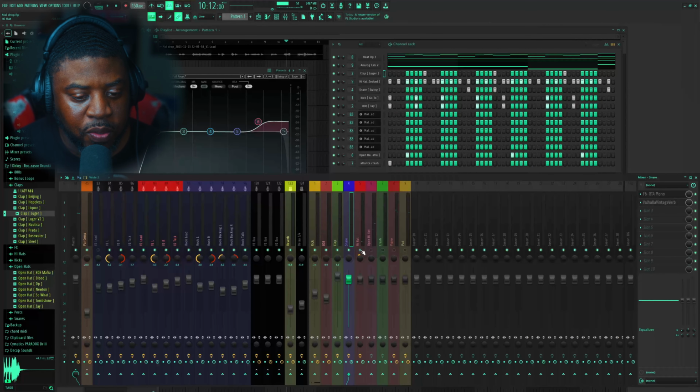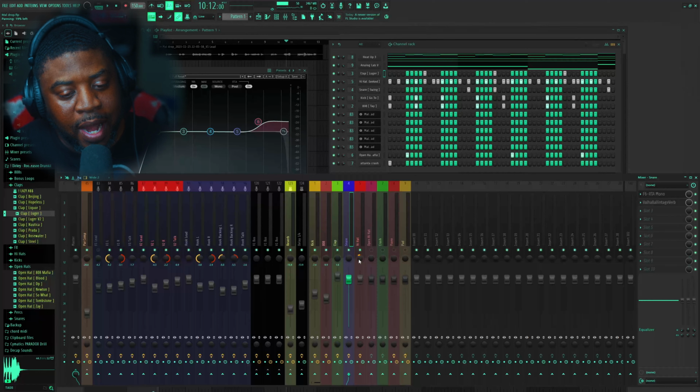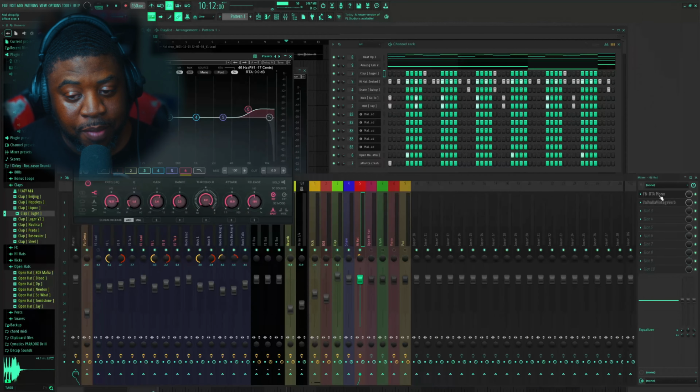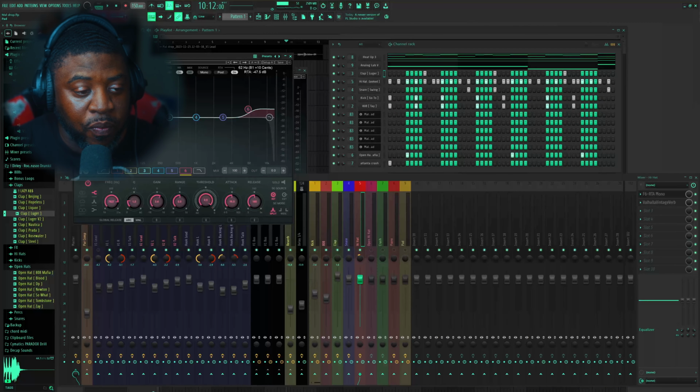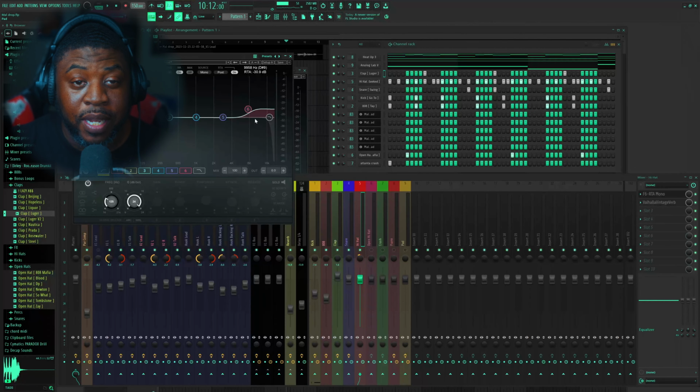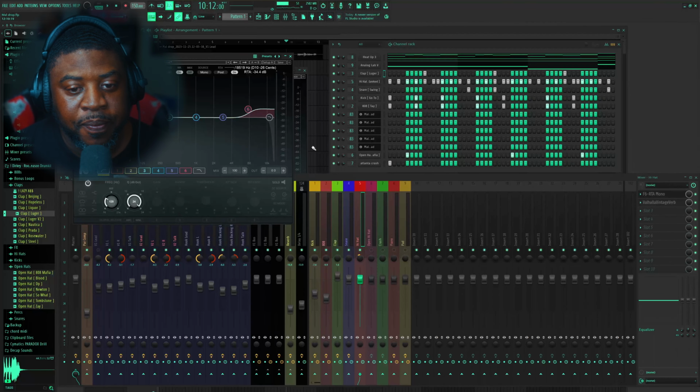So the next thing we're going to go to is the hi-hats. Now with my hi-hats, I like to pan it to the left just a little bit so that way the hi-hat will sound full. And with the hi-hat, I'm going to do the same thing I did with the clap and the snare. I am rolling off. So pretty much every instrument, you're going to roll off 100 on the frequency, so that way you don't clash with any of the instruments. So therefore, the 808 and kick can breathe alone, and they don't have nobody fighting with them.